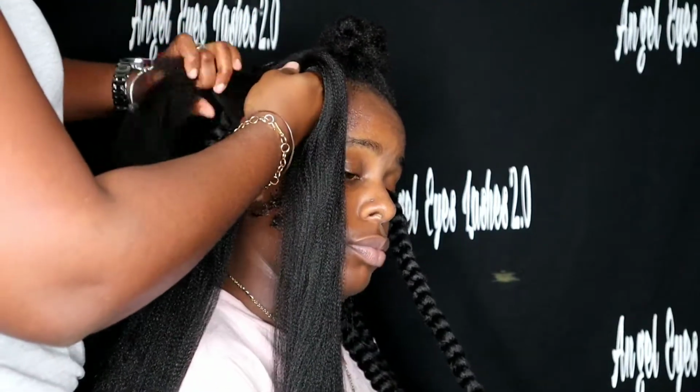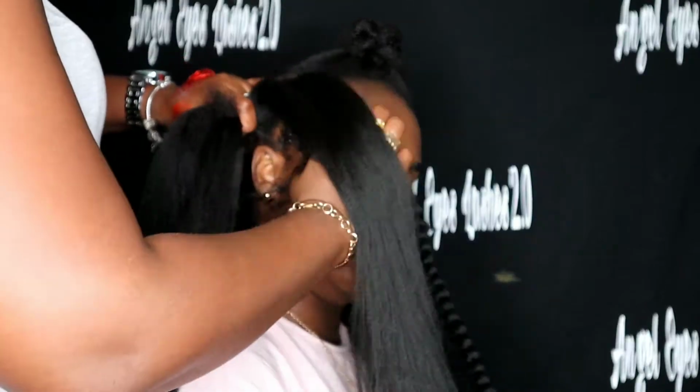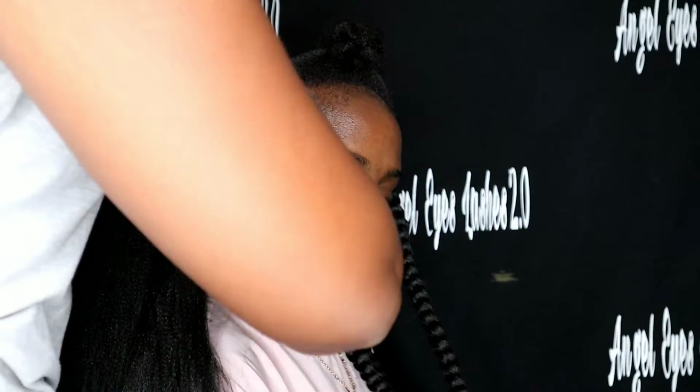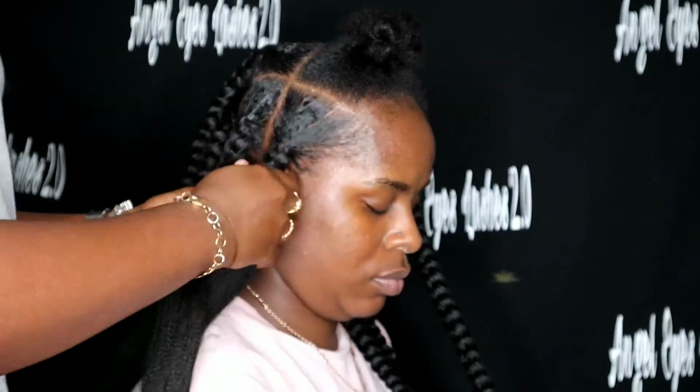Yes, guys, let's get back into it. So it's basically just like how you plait normal braids. Only thing is you're going under instead of on top. I don't really know how to explain it. I hope you guys could have seen from what she did there, but the camera angle and her hand was rough. But yeah, so she did it under. She parted it in three sections. And yeah, this is what we have here.